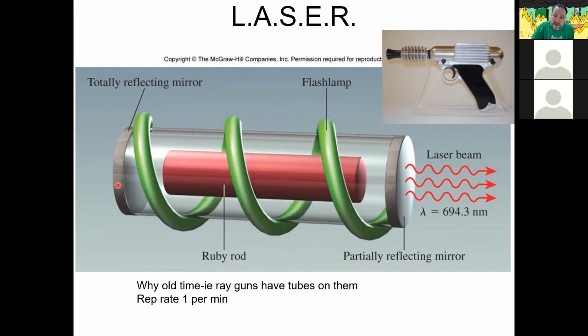Because this cavity is a particular length, light will constructively and destructively interfere in it. Just like if you've got a flute, right? You've got a certain length of your cavity, and that's going to reinforce one sound wavelength. The same thing happens with your laser, except it's an optical wavelength, and only one wavelength of light gets through. And if you look at old-timey lasers, they've got little fins on them. That's the flash lamp coming in for you.